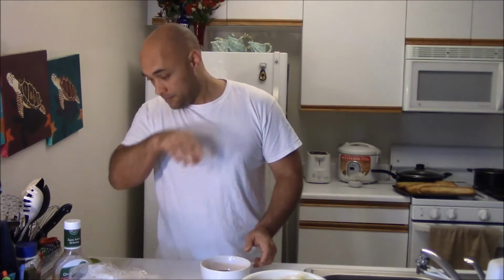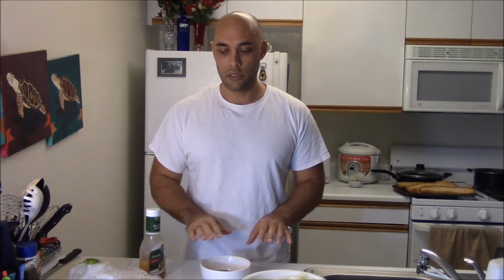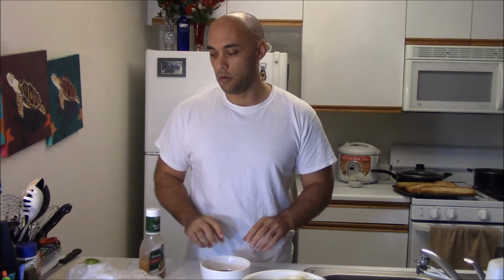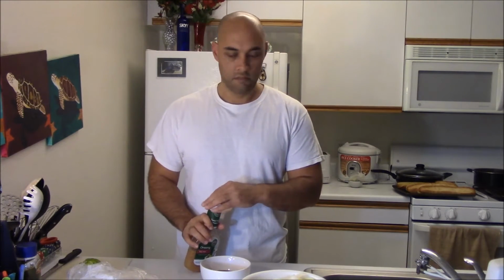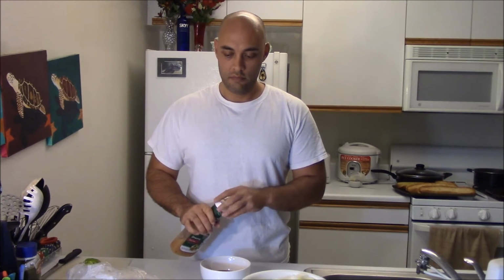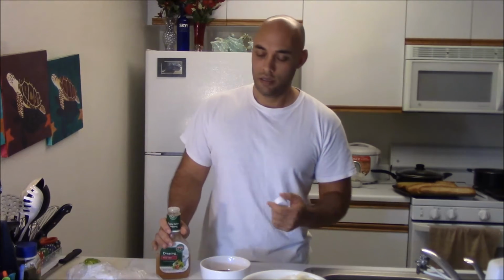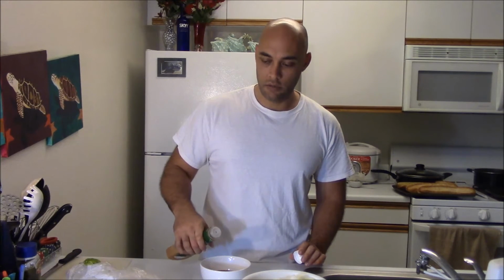What is this for? It's for a very subtle layer of a sauce on top of the garlic butter on the sandwiches. Tastes good. Other things would interfere with this type of sandwich, by the way. A lot of mustard, things like that. I advise you don't do that. I advise you go with a light Italian taste to it.